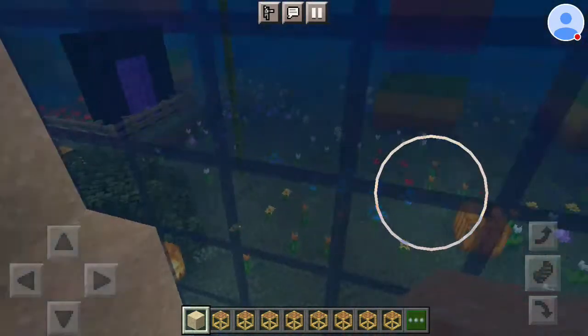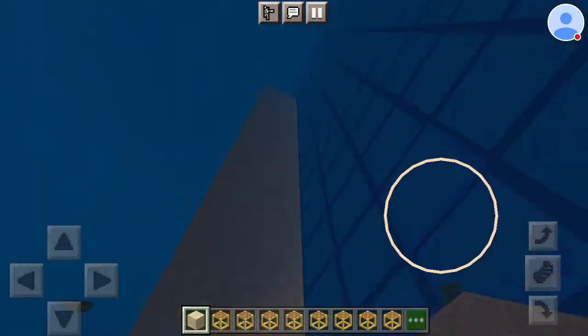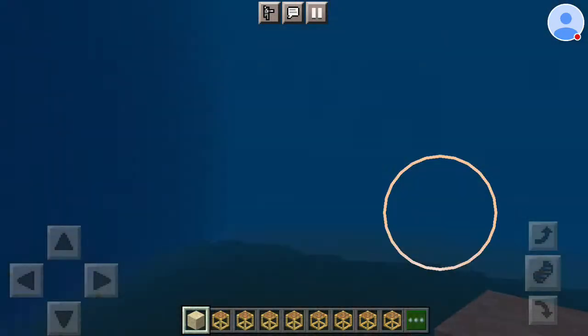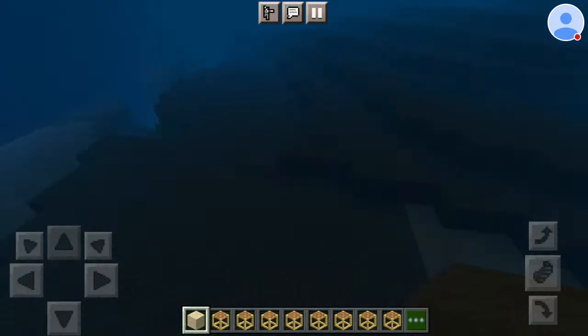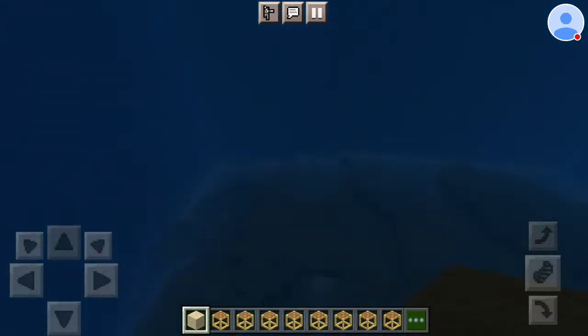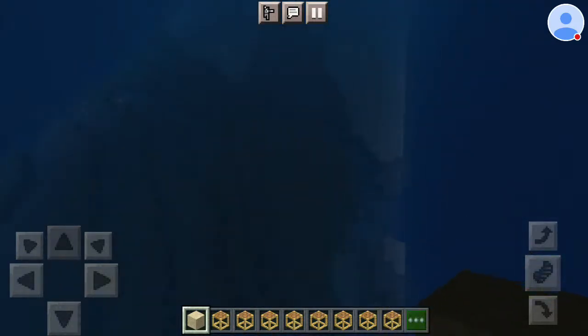I've already completely gotten rid of all the water around the monument, where I boxed it off with glass, but now I've got to get rid of all of this. This is basically just an area for me to fly around with my elytra.